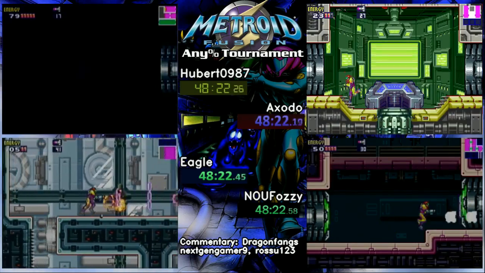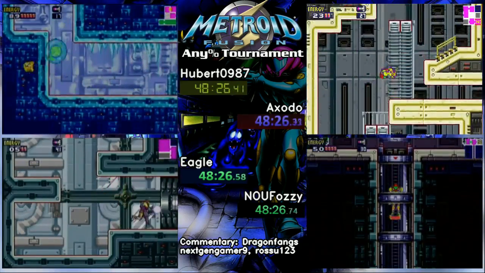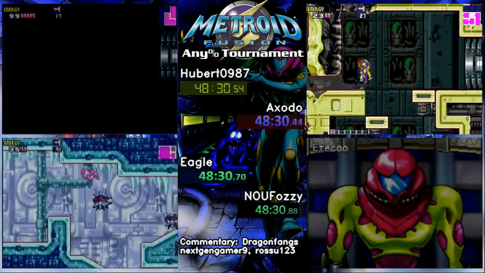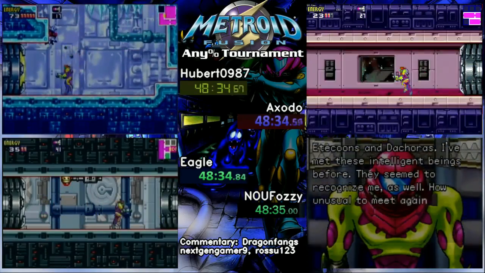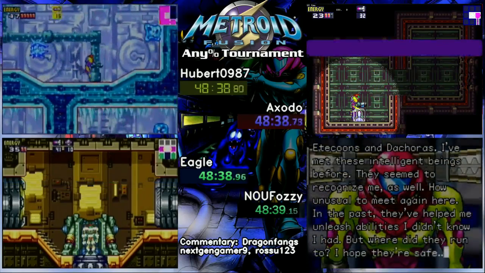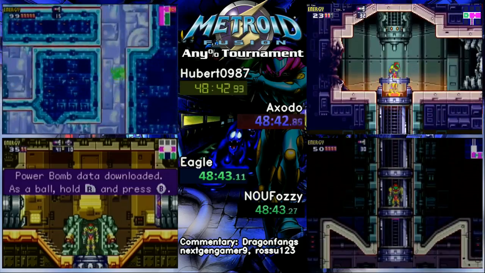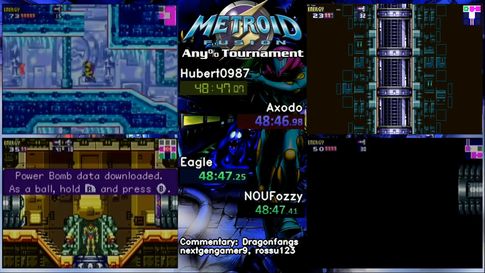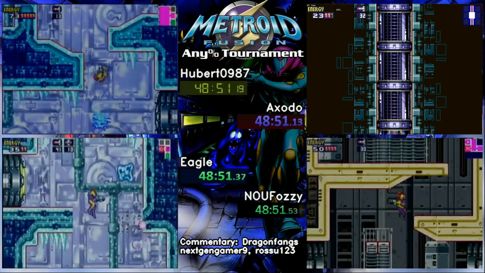There was one point where it was thought that if you wanted to get a 45 in game time, you'd have to get 40 missiles. But Eagle proved that you can still get a 45 while having 45 missiles. Grabbing the extra missile tank, putting it at 45, is such a minor cost, and it does add a fair bit of consistency. Especially for stuff like Nightmare and Arachnus.